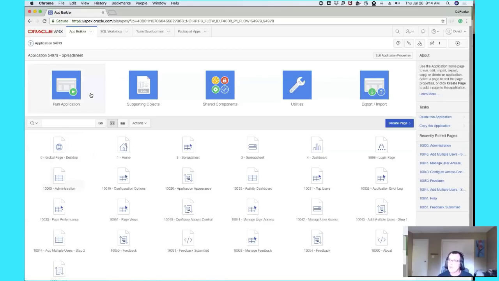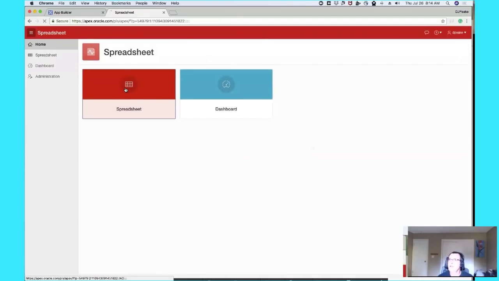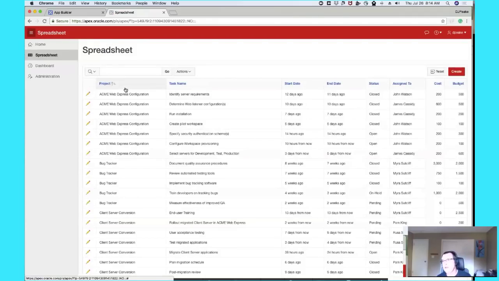So now it's actually created this application for me. It's defined a number of pages here. All those from 1000 on are for all those features that we defined. But I'm just going to go ahead and run the application. So I need to log in, and I'm using my user credentials here. We'll just sign in. And you can see that instead of having a spreadsheet, now I have this in a single source of truth that's stored in the Oracle database in that table that I defined.